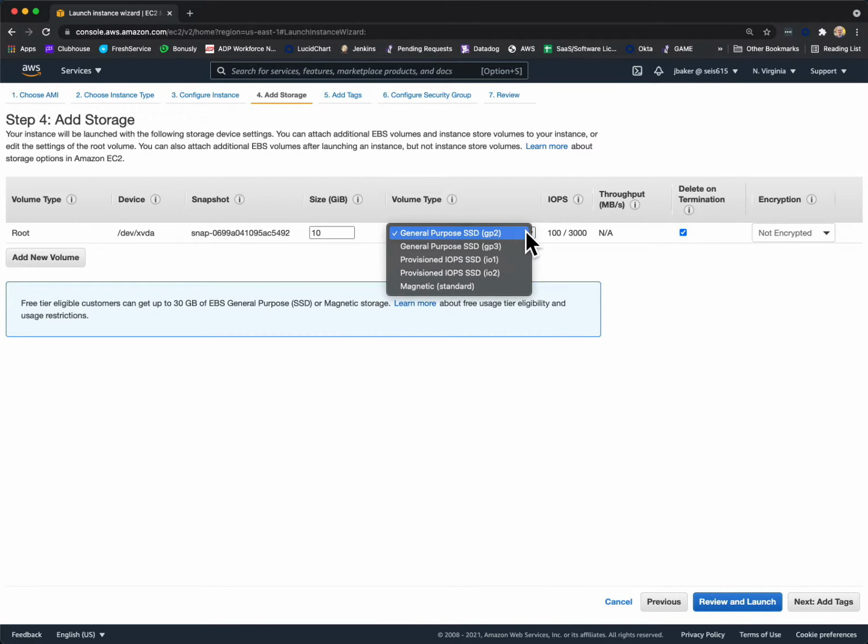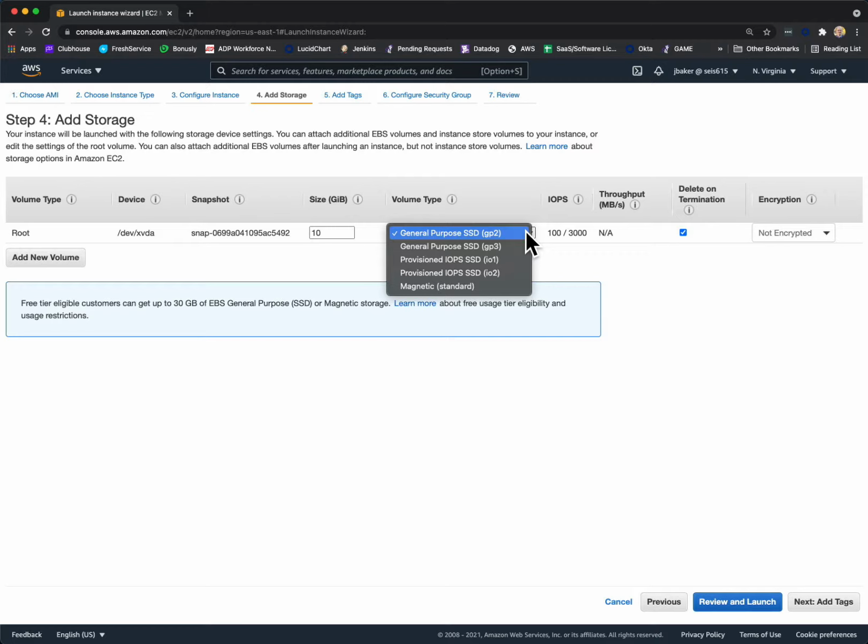There are different types of storage that are available to us. We're using the general purpose SSD storage GP2, which is fast storage and perfect for this example. Within the last year, and this is as of 2021, AWS released GP3 storage, which is even more flexible than GP2, and it turns out slightly lower cost as well.